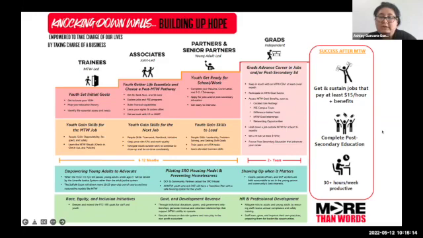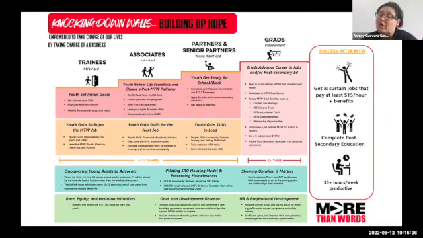Our third layer is what we call, why do we think that it works? Within our organization, there are different pods, so different levels that our youth get promoted through. We have our trainees, our associates, partners, and senior partners.